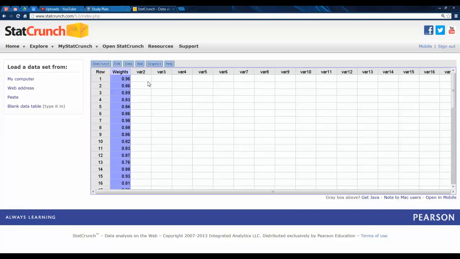StatCrunch is awesome. It seriously is awesome. It's the only thing you'll use from chapters 9 on. But it can be kind of a pain with the copying and pasting. The safest thing for me, have it in its own tab, in its own little browser tab, and then I just paste whatever I need into it.